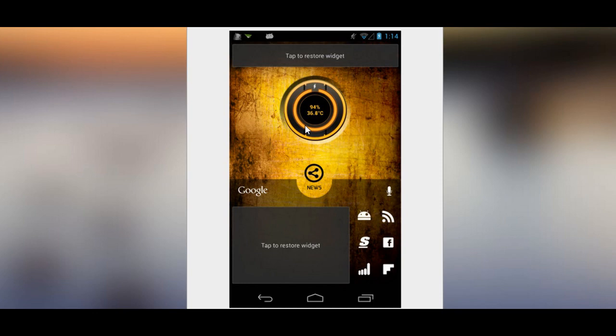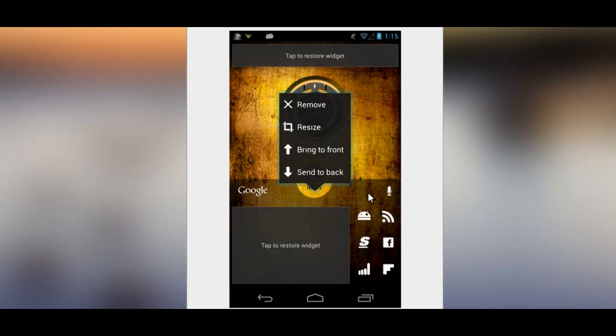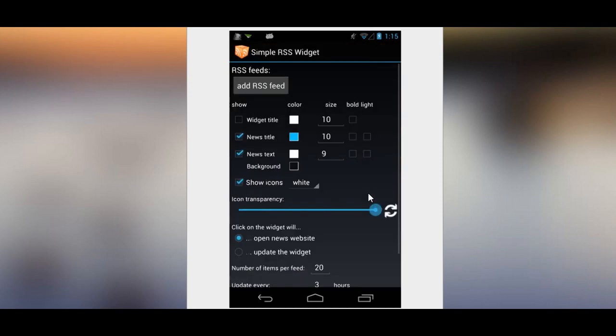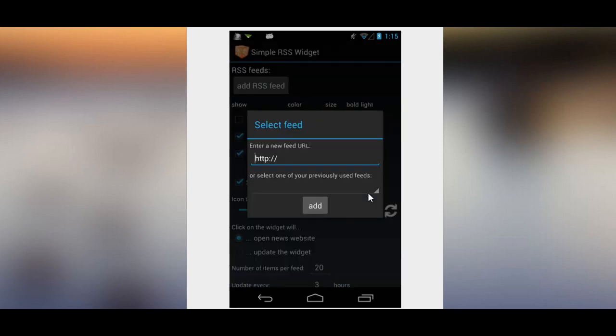That one comes up. And you'll notice here I've made the search for this one a little bit wider. It just sort of seemed like it suited that better because I'm filling the screen up. So again, you can resize it and move it in or out however you like. And then down here on the bottom, I've got simple RSS widget, and you can go in and select whichever RSS feeds that you want, and those will load.